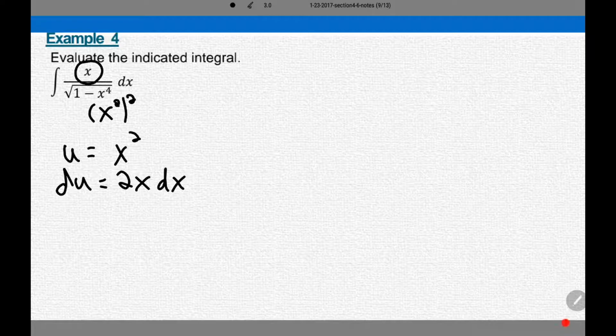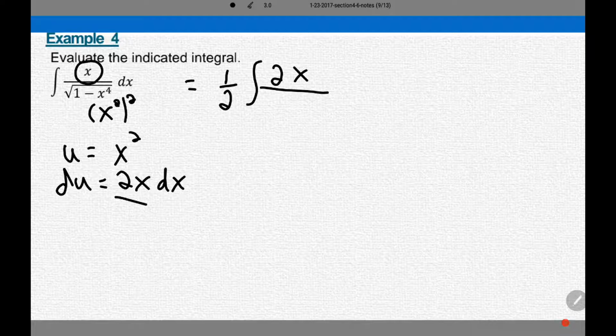So again, since I've got that 2 here instead of a 2x, and I don't have a 2x in my original integral, I have to go ahead and put it in there before I do my substitution. So in order to put it in there, I need to have a 1/2 out front. 1/2 of 2 gives me the 1 that I needed. And since constants can be pushed back and forth with an integral sign, it makes it a little bit easier to do.